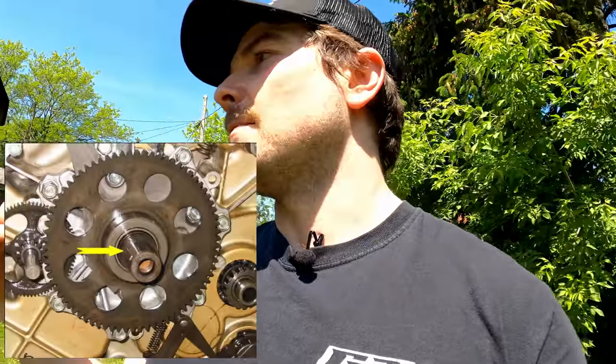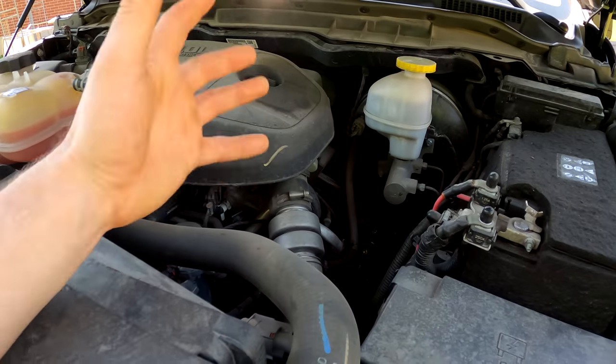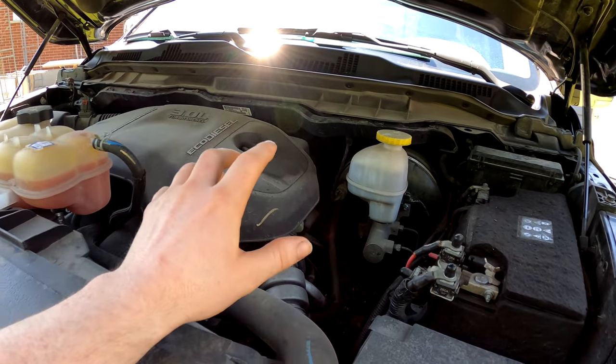The next biggest issue on these things is timing. The right upper exhaust cam tends to fail — specifically the gear on it — and attached to that cam is the high pressure fuel pump. Obviously once your timing goes out, it's going to ruin a lot of things. Some people believe that because this engine is not a heavy-duty engine — it's somewhat of a lighter-spec diesel — when you put some pressure on that high pressure fuel pump, it tends to just strip those gears.